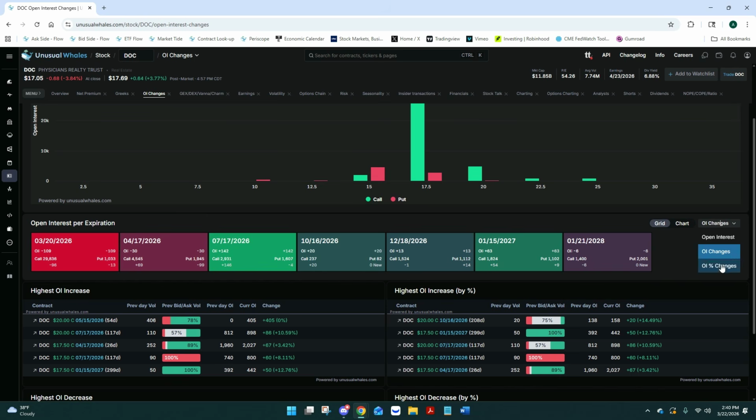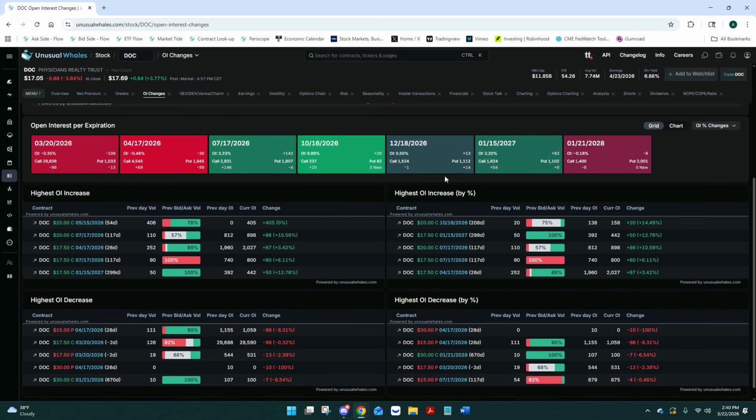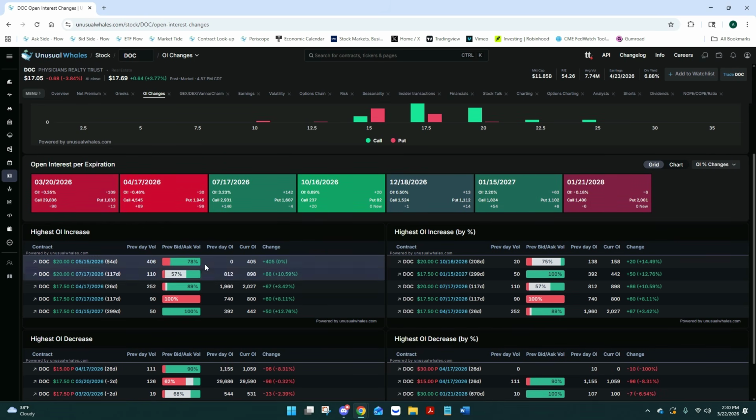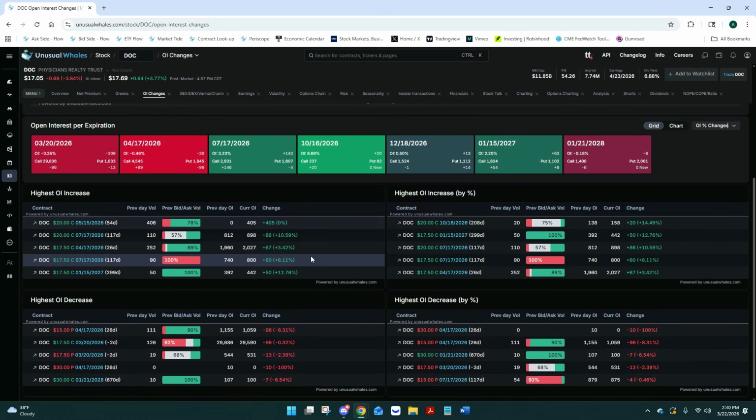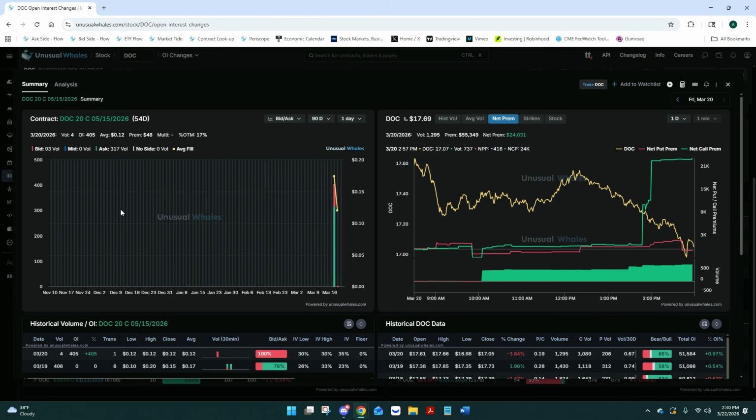So how about we look at it by the change percent here? You can always flip it there, but I will usually come down here and look. So okay, you're bullish on this name. Hey, we had previous day volume come in here. You see the highest open interest increases are pretty much all calls here, and you're seeing that it's mostly ask side volume here. So this is what catches my interest here. So let's go look at that 515.20 call.